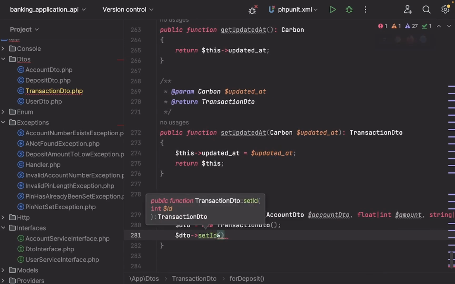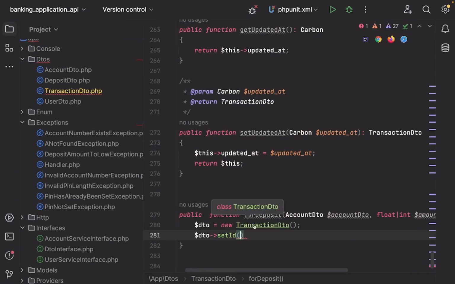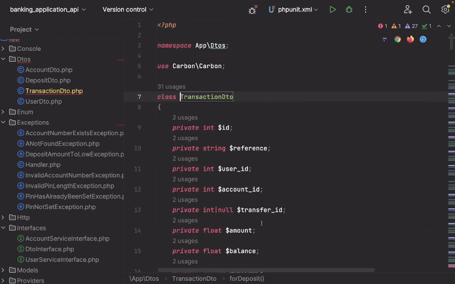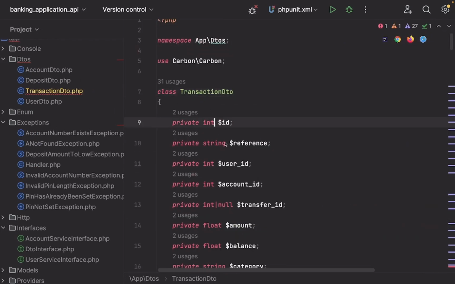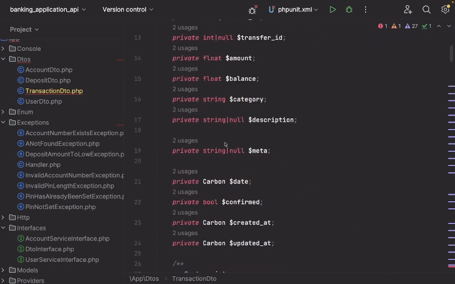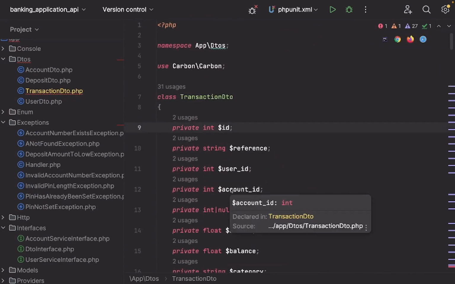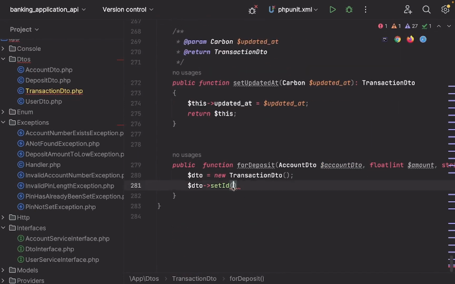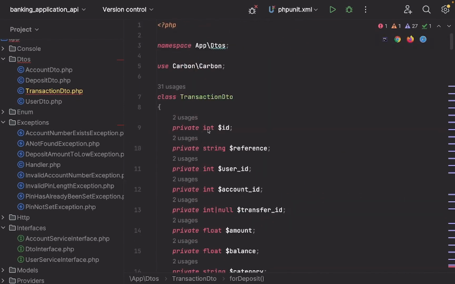For this particular transaction DTO now, we don't have the ID yet. So at the point of generating the deposit DTO, a deposit DTO ID, let's make it nullable.